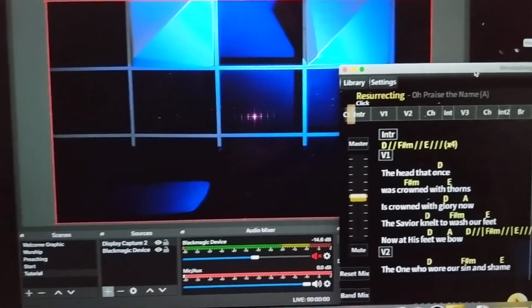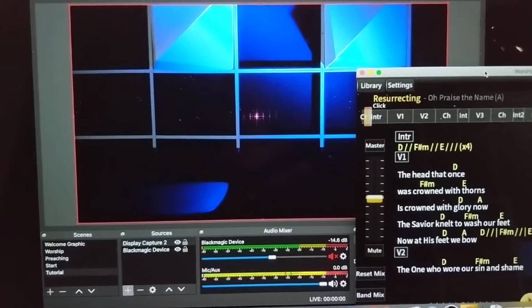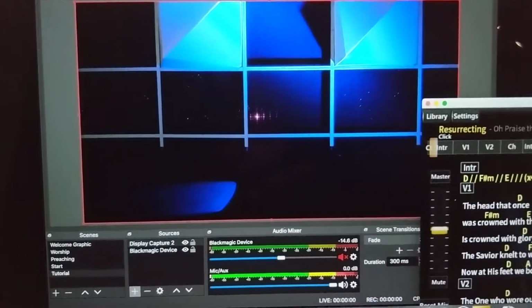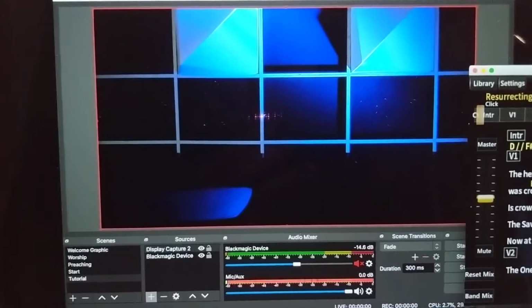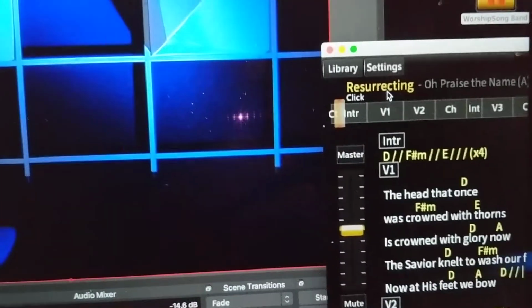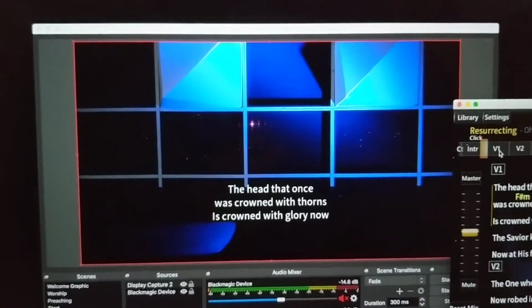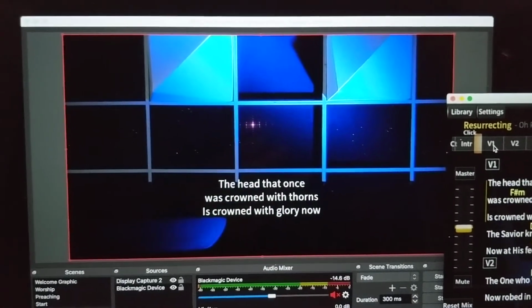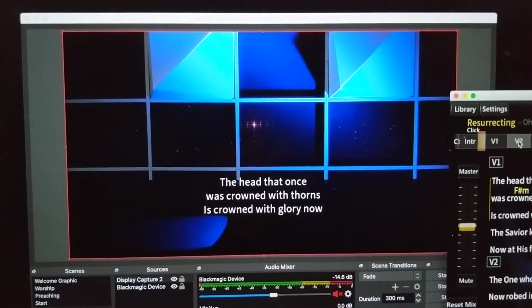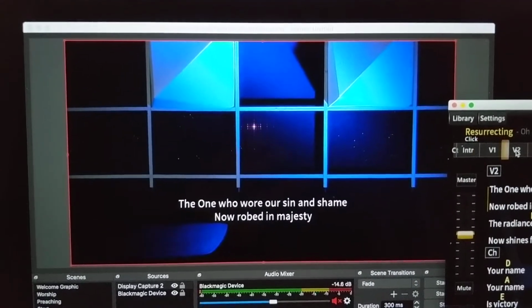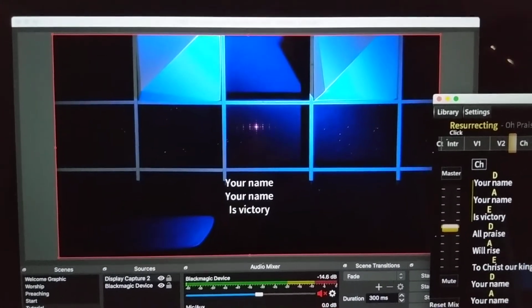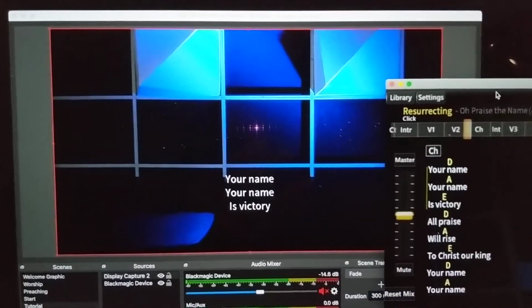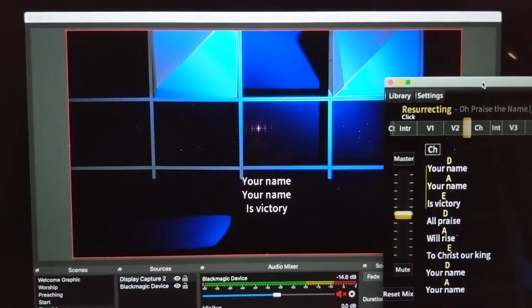So here's what you can do. You don't have to play back the tracks. You can just have somebody clicking on the words for you. So if we want to go to verse 1, here I am over here on Worship Song Band, and I go to verse 1, look at that. There are the words that appeared right over my video. Okay? So cool. So that's how you do it.